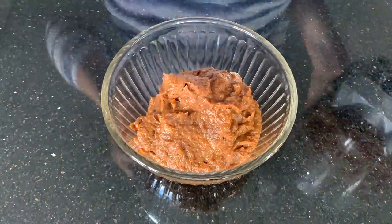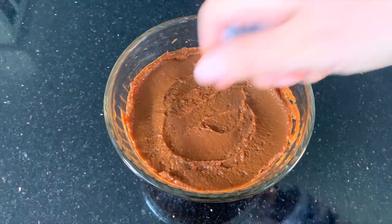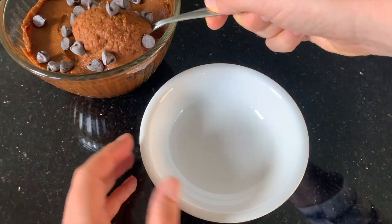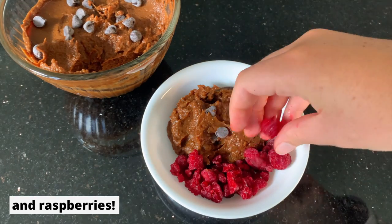This is pretty much perfect as is, so I'm just going to transfer it to a Tupperware, and I like to store it in the fridge and then just serve as needed. And that's it — honestly, this recipe is so easy. If you have your sweet potatoes already baked, this takes like five minutes to put everything together, and you have delicious, healthy chocolate pudding ready to go. This will keep in the fridge for a couple days — mine usually doesn't last that long, but it should last at least a couple days, probably even up to a week.